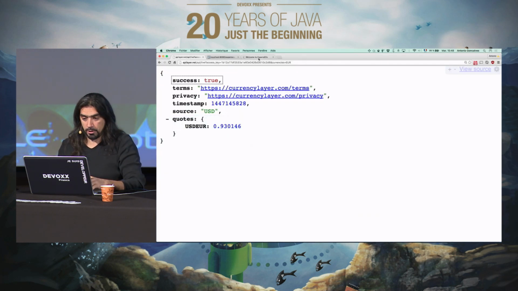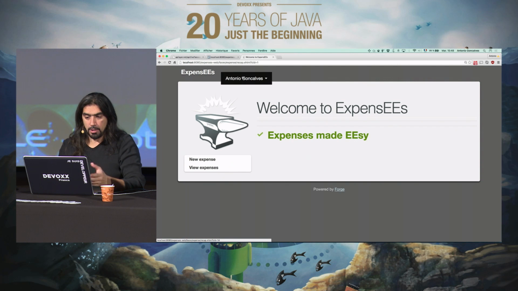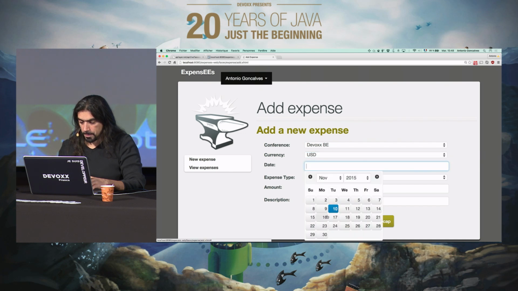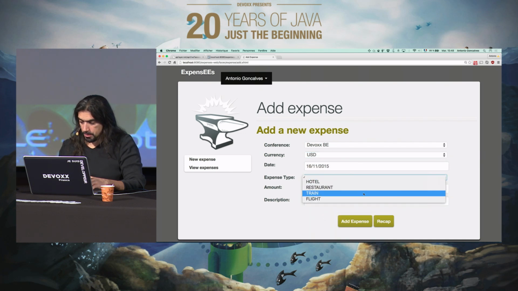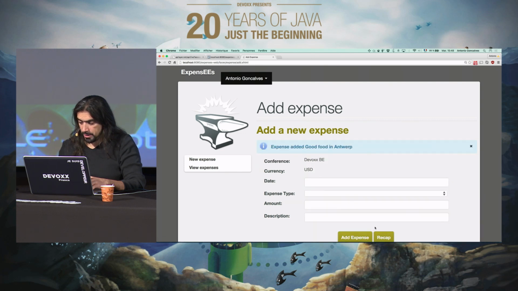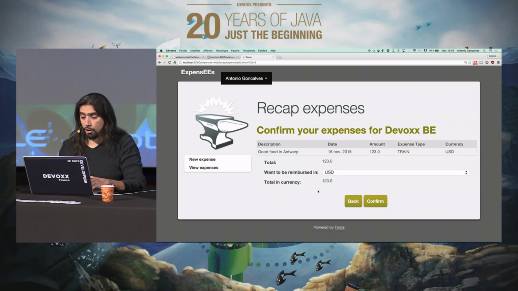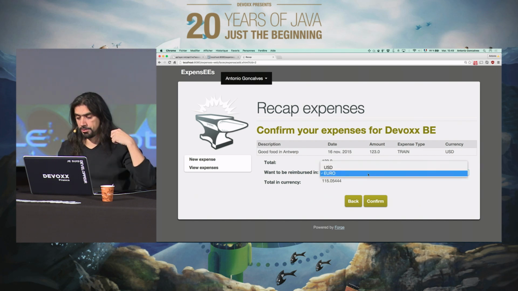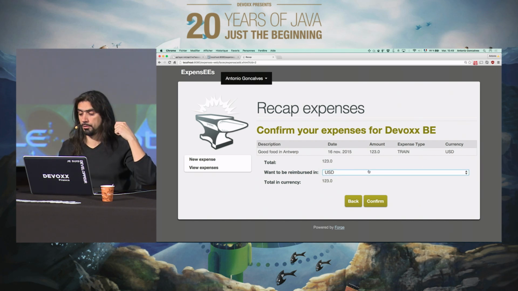So if I show you the demo, here I'm logged in as Antonio, and I'm going to create a new expense. And when I do the recap, you're going to see this number move slowly. Because it connects on the web, brings back the rate. So you see there's a little lag.